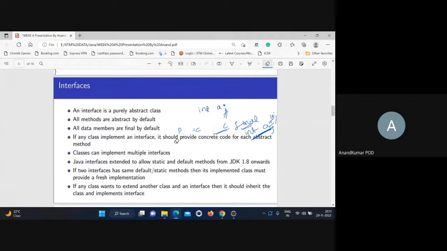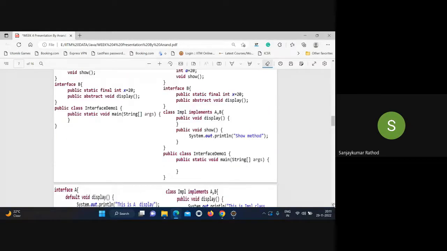For suppose you declare int x is equal to 10, it is okay. Automatically public static final will be added by the compiler at compile time. Is it okay? Yes, sir.